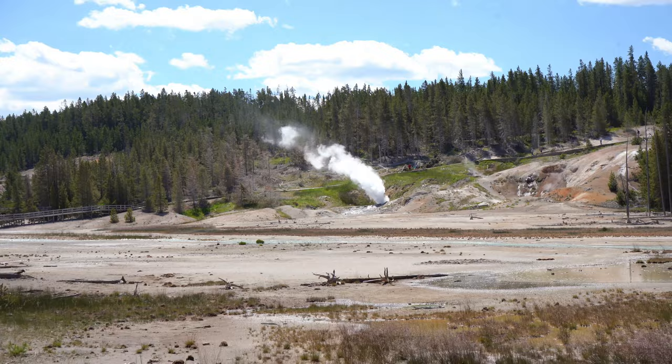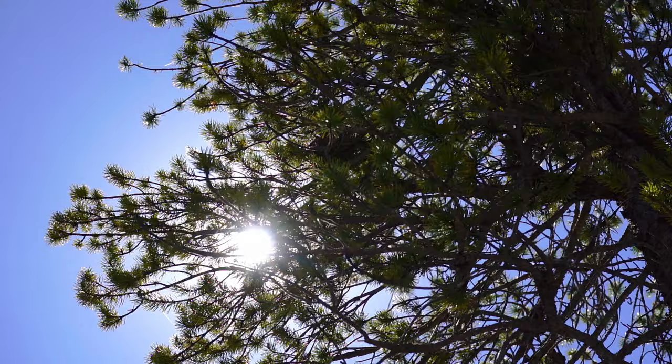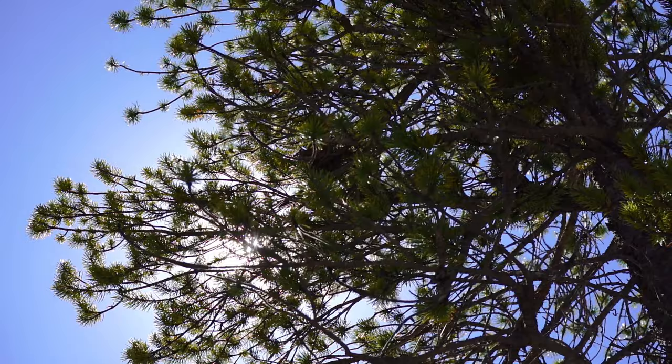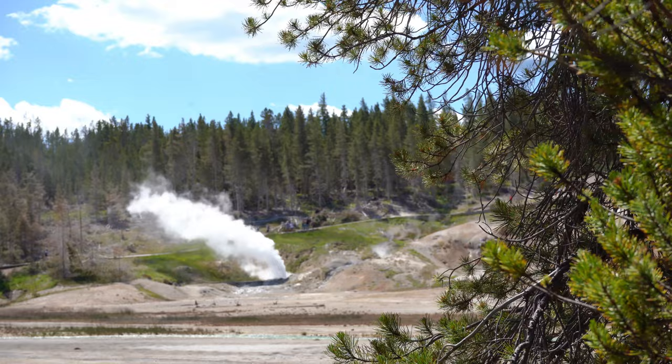got that name from the natives, right? They're very tall, straight trees, so they were great for lodges, right? So lodgepole pines is what 80% of our forests are. They have a few adaptations to be able to hang out, but their taproot doesn't go very deep. So they don't send their roots very deep. They hang out pretty shallow, right? And that helps them with this area, right?